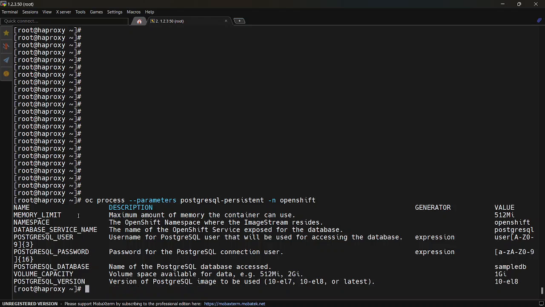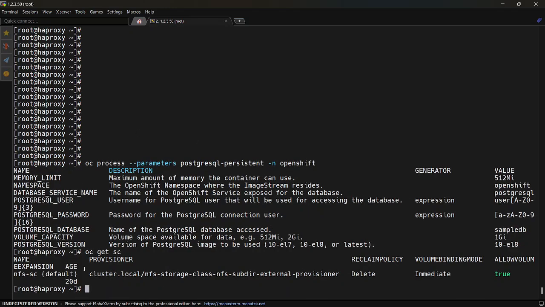If you are confused about the storage class concept, I will recommend you to go through the Kubernetes deep dive section where we discuss the storage class concepts in detail. Here we already created the storage class when we installed the OpenShift cluster, and after that we tried to create the NFS based storage class, and this is my default storage class.